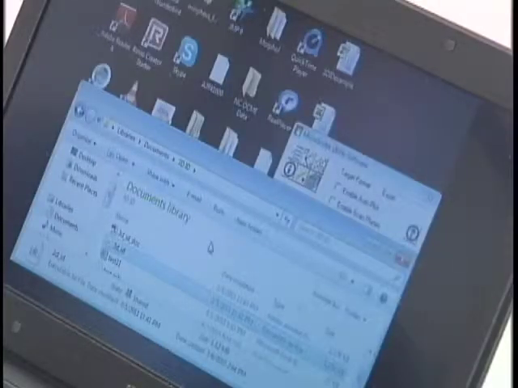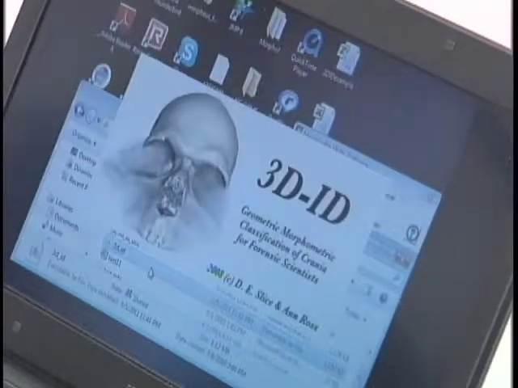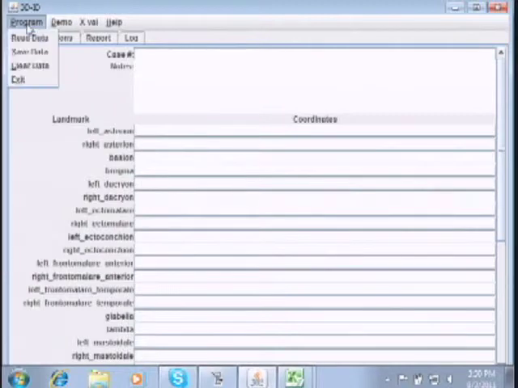Once your text file is saved onto your desktop, you can go ahead and import that into 3D ID. Call it, for example, by the case number, so make sure that you put your number or your ID on there.